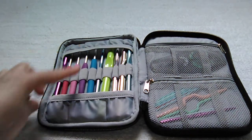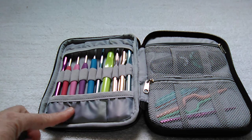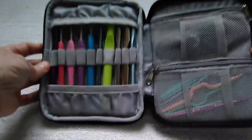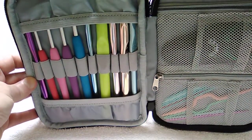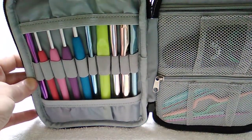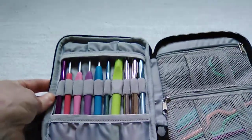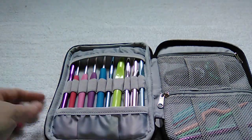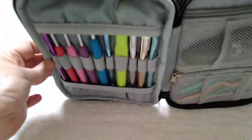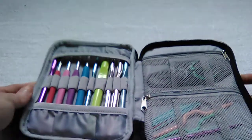It has an upper and a lower pouch, and what I like about that is if you lift it up vertically like this, some of the smaller crochet hooks would not fall out — they stay very sturdy and secure. Also, the upper pouch keeps them from falling forward if you accidentally tip it a little bit too much.